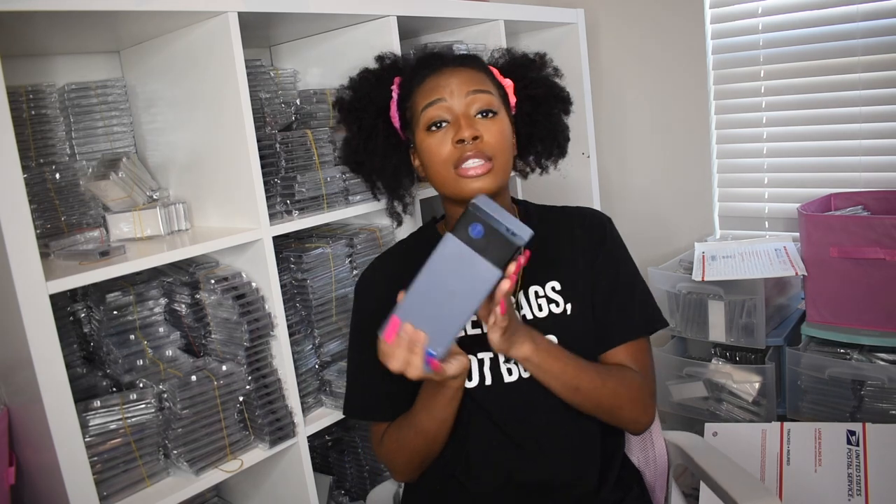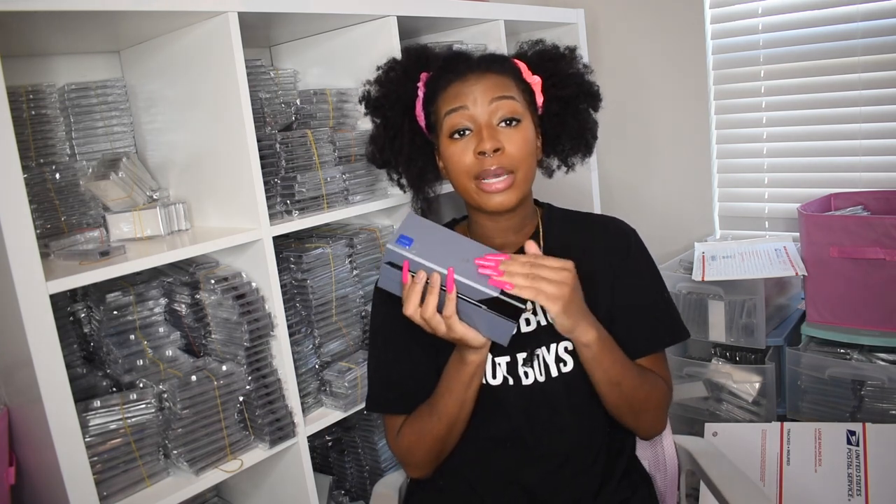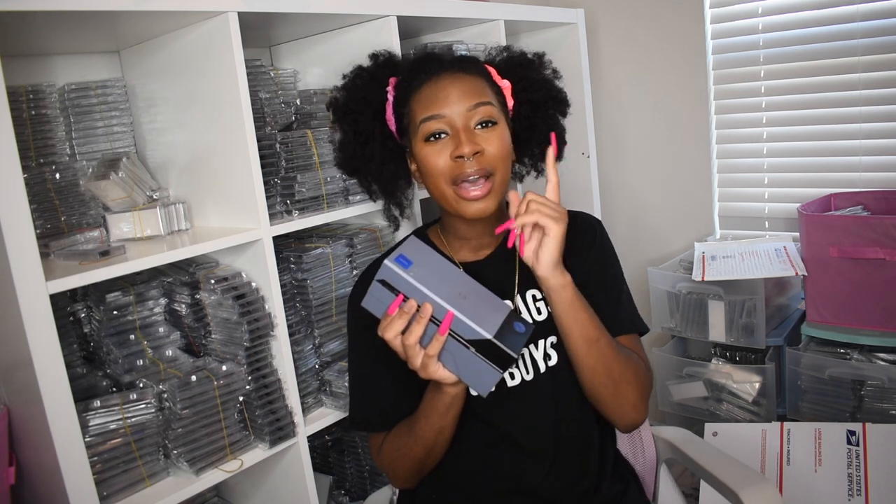My printer I did not get from Amazon — it's a thermal printer I got from Rollo. The paper I use to refill it is from Amazon. A thermal printer is basically a printer that does not use ink. It's a very good investment — one of the best I made for my business. I believe it was about two hundred dollars.